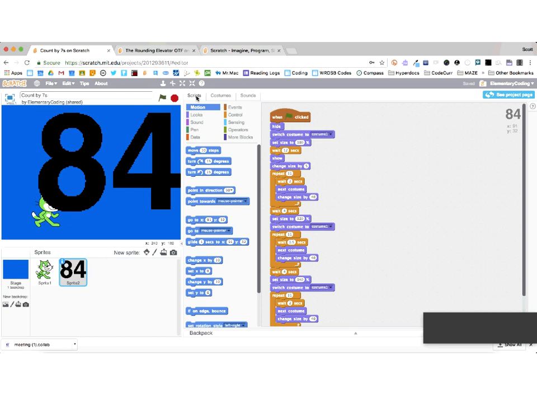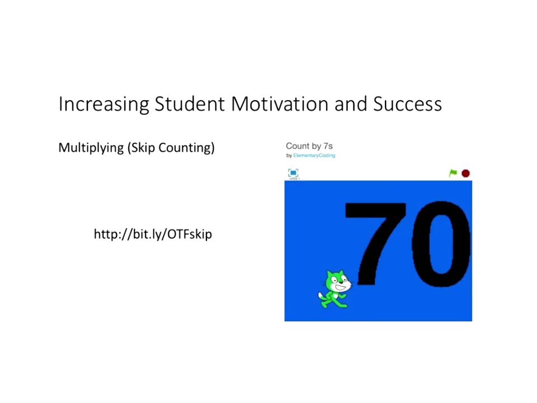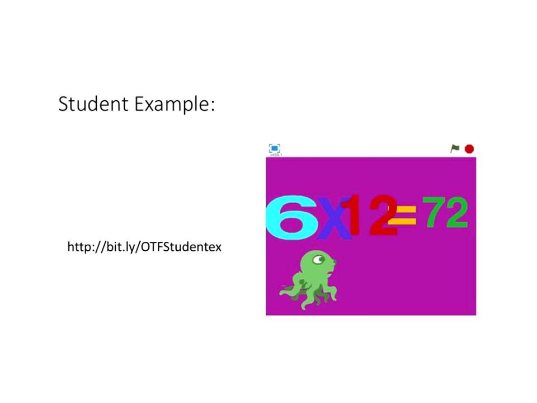The trick for the students is to then time the changes and their rapping or singing, if they chose to sing, to the actual numbers changing in their program. So I'll just give you a chance to see a student doing the same thing. And the link is also here on the next slide. So you'll have this available to you later, and Susan's already put it in again. So we'll just go there now.